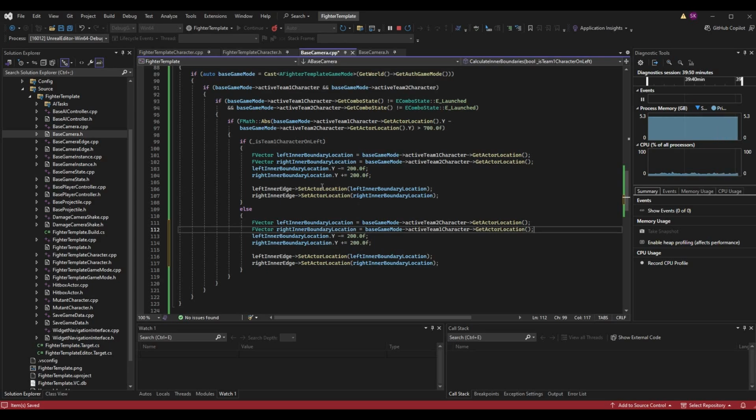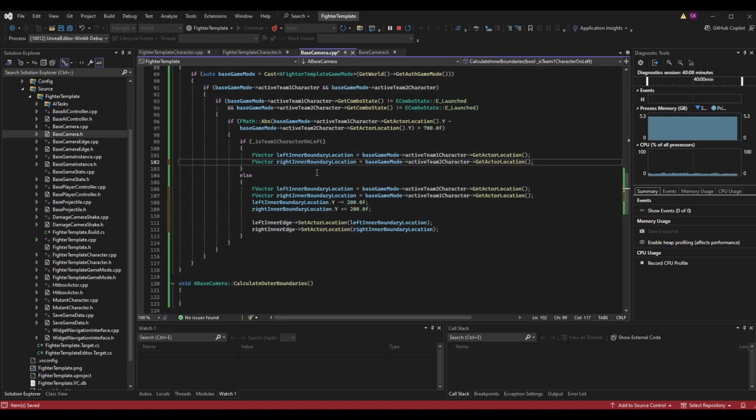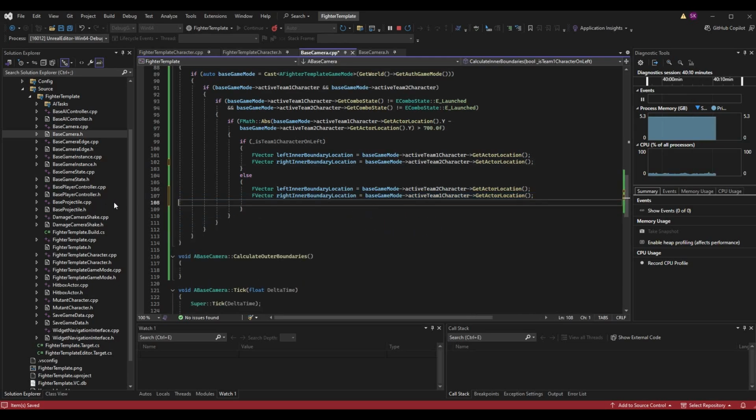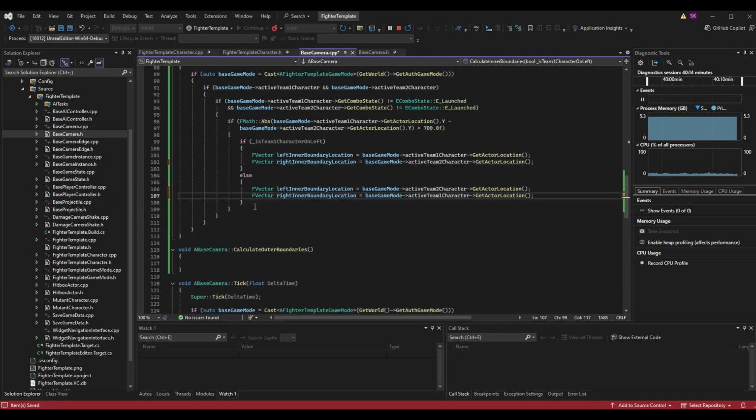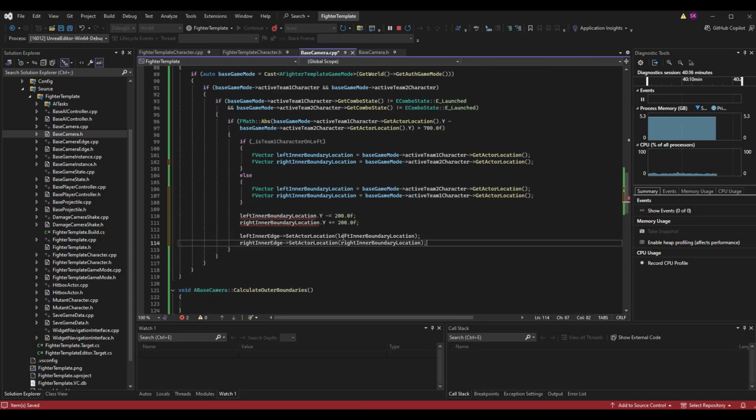These don't have to be in the if and else statement, and neither do the set actor locations. These are the same lines. The only thing that we need to put in this if statement is this right here. So if statement, else statement, slightly different. Everything else is going to be exactly the same, so I'm going to go ahead and cut them out of here. Why do this logic twice and make our code more confusing? So after the if and else, go below it and paste this here.